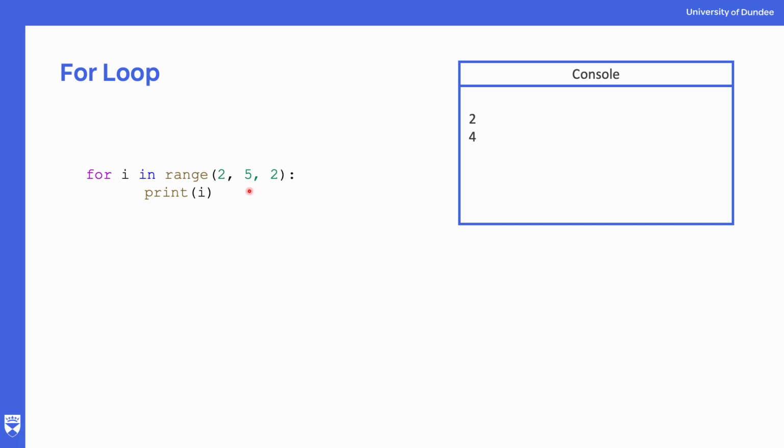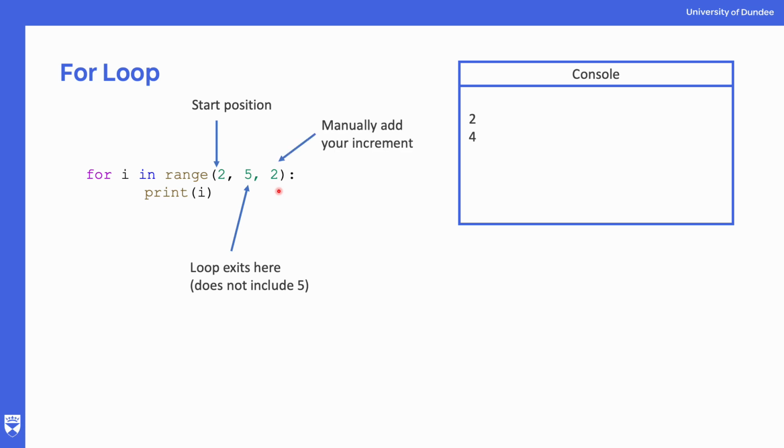I can also have 3 numbers in my for loop. So the first two, we know what they are. They are my start and my exit position. But the third one, previously we were automatically auto-incrementing that loop by 1. I can overwrite that by putting a third number in here, they're called parameters. So I can put a third parameter in, and that's going to be my increment. So how many am I going to add by each time? So we've made that 2. So in this case, what appears in the console is only the numbers 2 and 4.